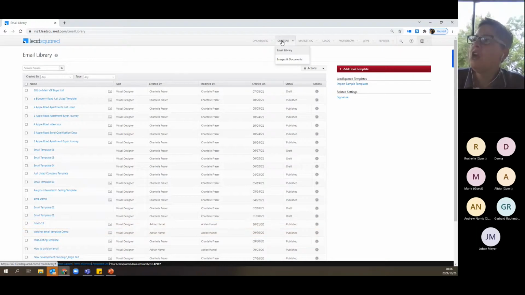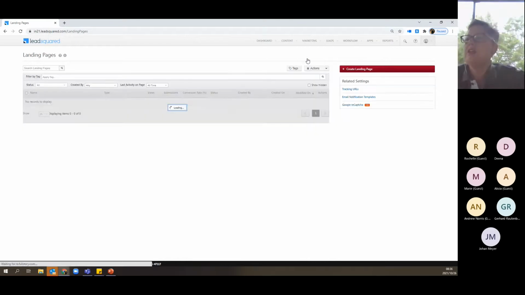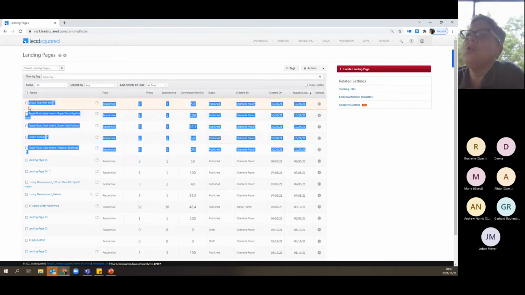So content email library we've worked on. Let's head over to marketing and go to landing pages. Right, so landing pages, you can see over here. Here are the landing pages that I've created for this particular customer journey that we want to create.